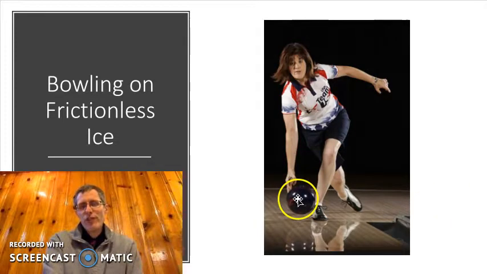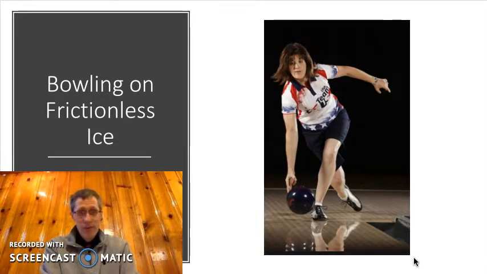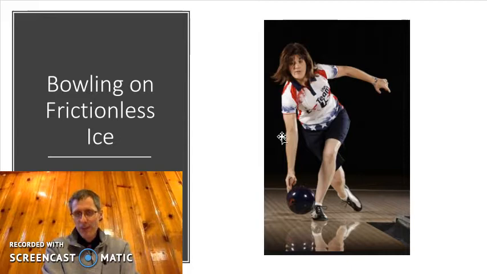She applies a force to the bowling ball, pushing it down the alley. Where is the equal and opposite force? Well, she's interacting with the bowling ball, so it's going to push her in the opposite direction, away from the alley, i.e. backwards. So if she were on frictionless ice, she would bowl the ball, it would go down the alley, and she would go backwards a little bit because she'd be pushed backwards.